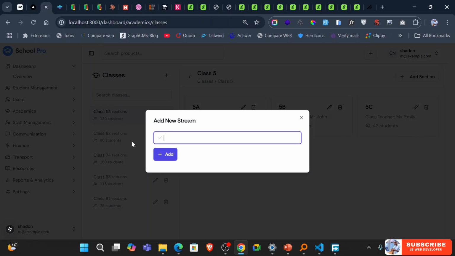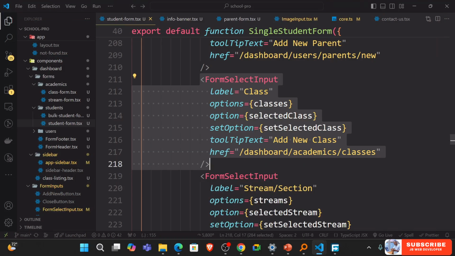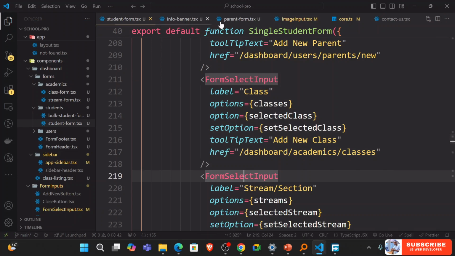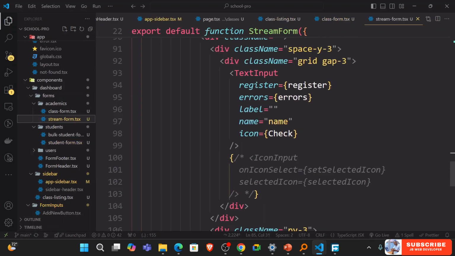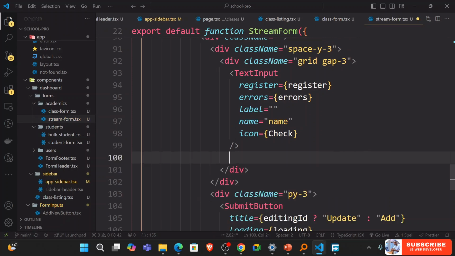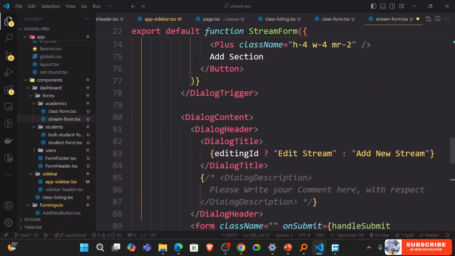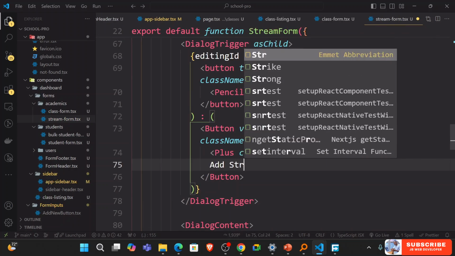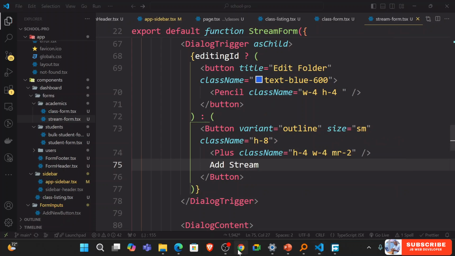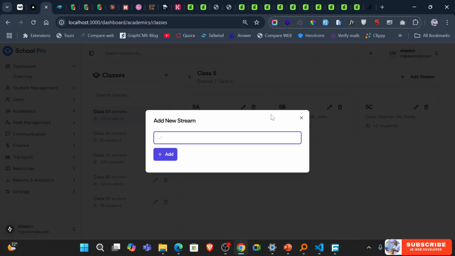You're already in that class, so this is going to be okay. So I don't need to actually add the select in that case. So we're just going to go to the stream form, not adding anything here. The only thing is add stream. Okay.